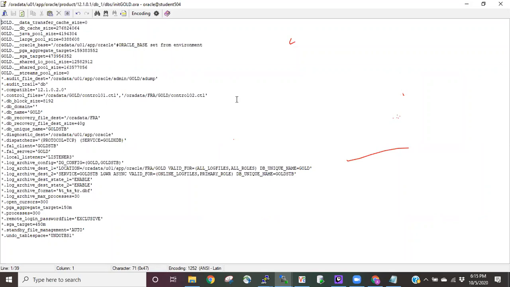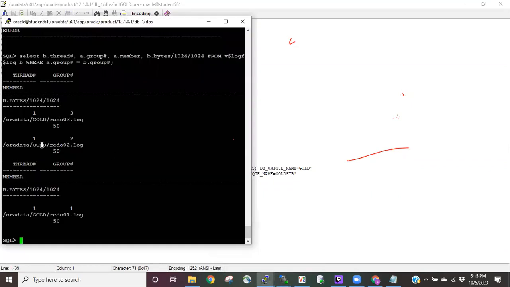Don't you see that your online redo logs, you selected V$LOGFILE, whether under oradata slash gold? But my question is, why is it going there? It should, but that is where you created them, right? No, I created them in slash oradata slash gold. No, in the standby, Anita.